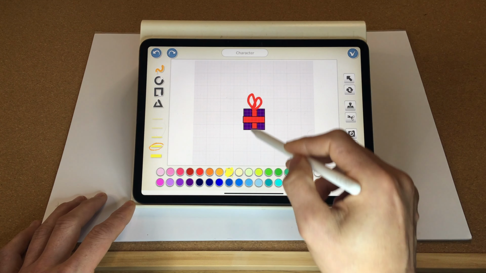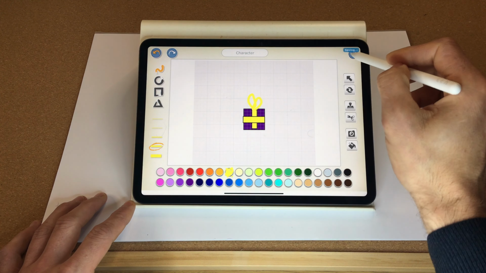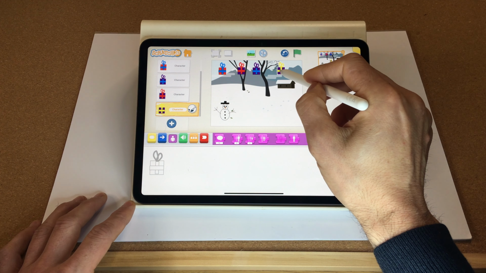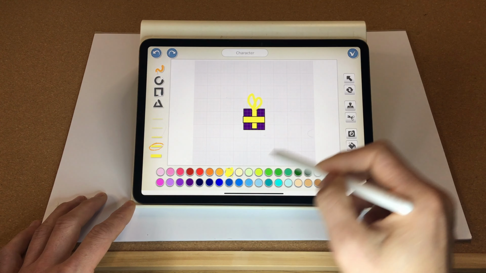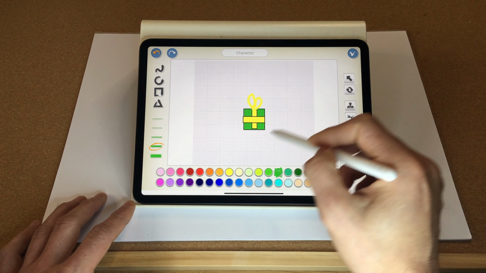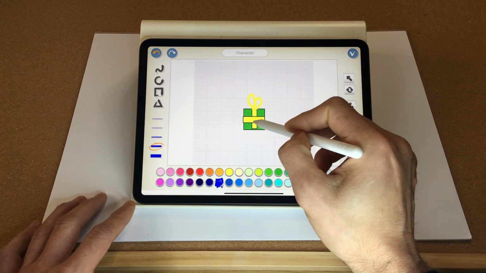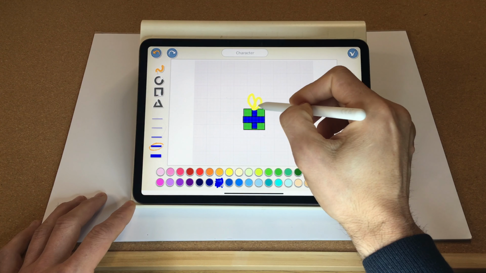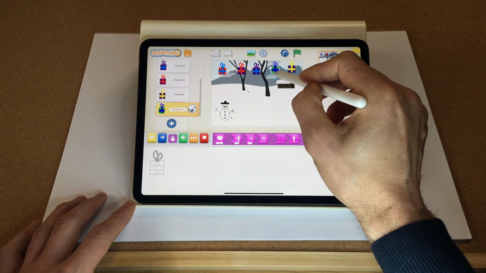Let's now change that to a yellow. Great. And let's do one more. Obviously you can add as many presents as you wish if you've got a bit more time. Great. So there are our presents.